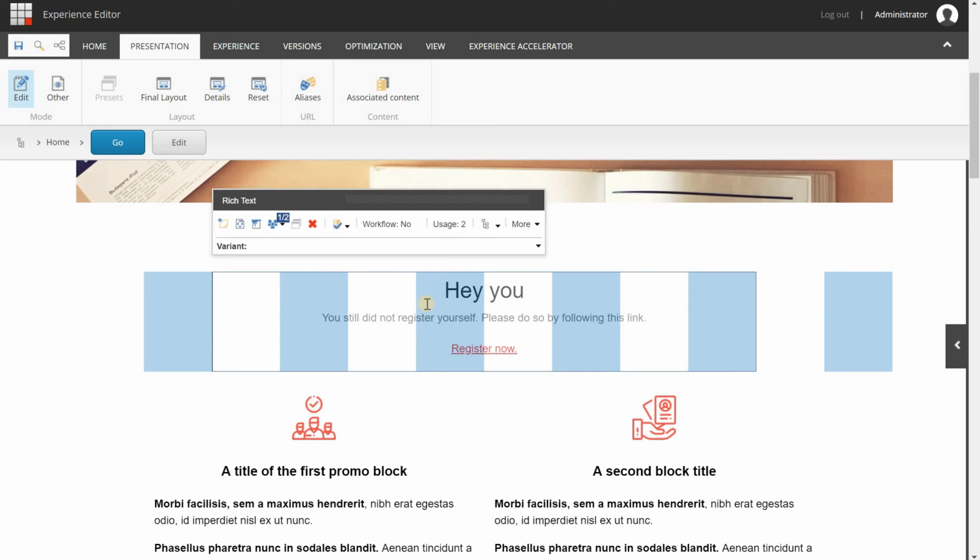So when someone is opening the homepage and from the experience database it is recognized that the user is the one that is going through the marketing automation campaign and he is in the registered state, this text is shown. For all the others it's just the default one. So let's save this configuration, and then we need to publish this page.